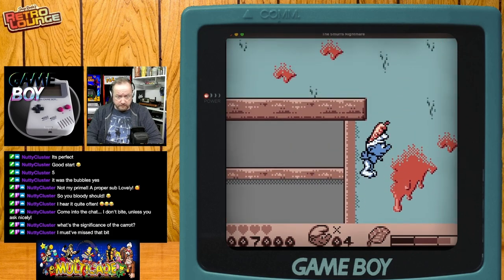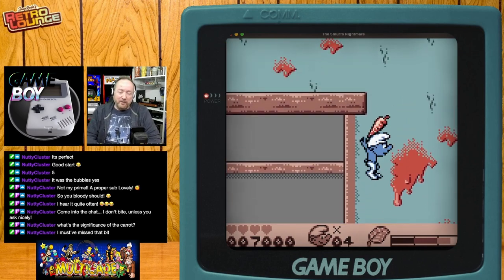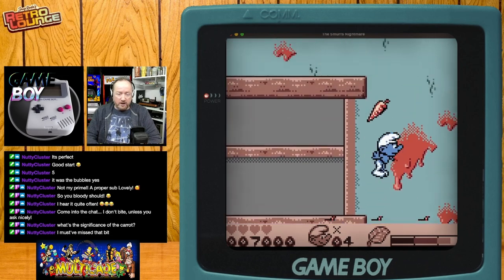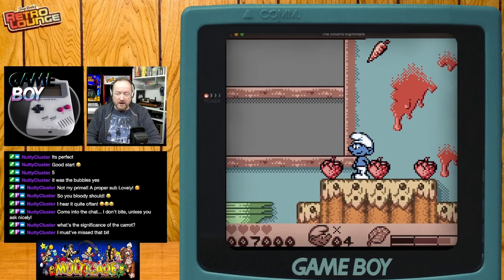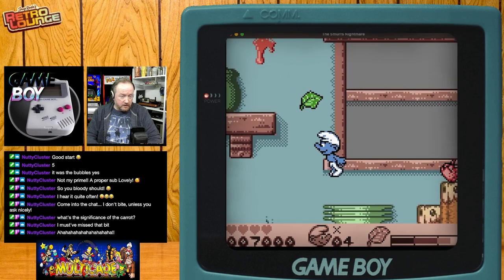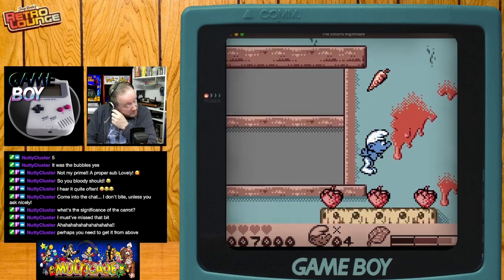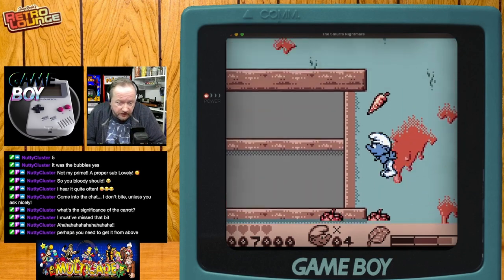Oh, the carrot. What? Why? I'm on the jumpy thing that makes you jump to get the carrot. So why? Come on, you jackass. Come on, you can reach it with your hands. Ugh. Right, can't get any further that direction.